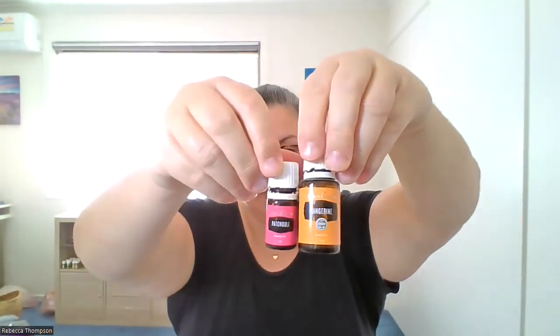So, you know, patchouli and carrot seed, they're really nice ones that you can add on. Patchouli actually comes in a 15 ml, a big one. So big size looks like this. So this is a tangerine and that's patchouli, but patchouli also comes in a 15 ml size. So you can get it in a 5 ml. And I think that may actually have even been a gift from Young Living at some point. And the carrot seed only comes in a 5 ml. So yeah, there's some amazing, beautiful, nourishing products.